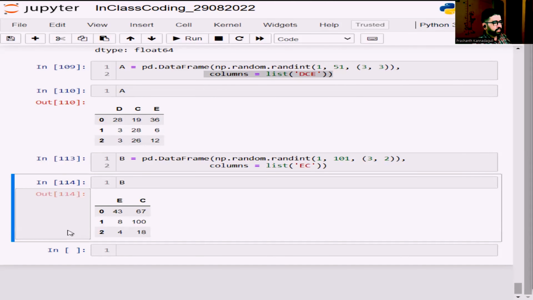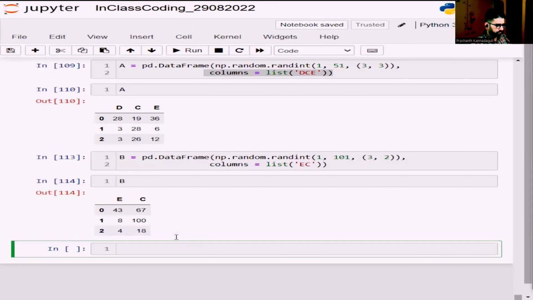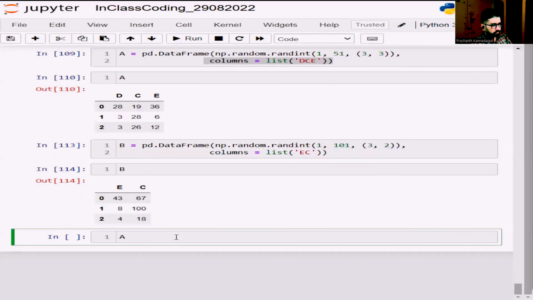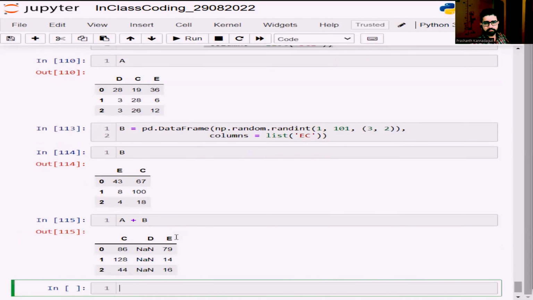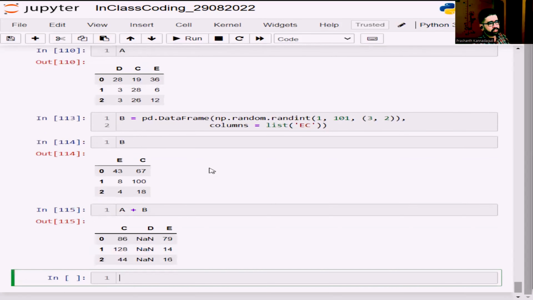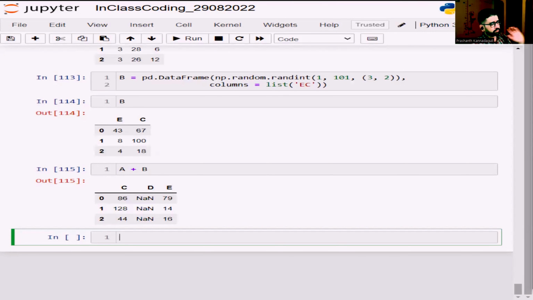D is missing. Now you see, if I try to add A plus B, wherever I have a missing column, that column should become NaN, because one of them has that and the other one does not. So this is a problem.